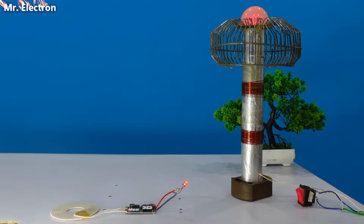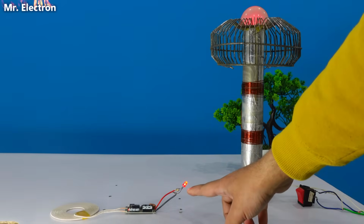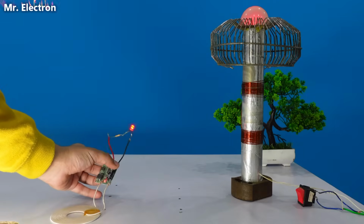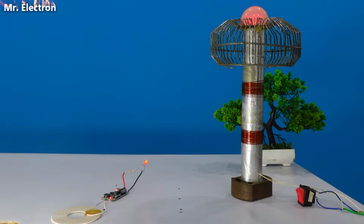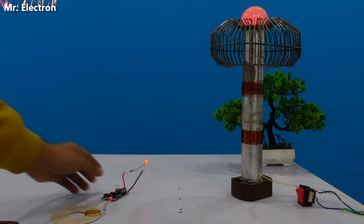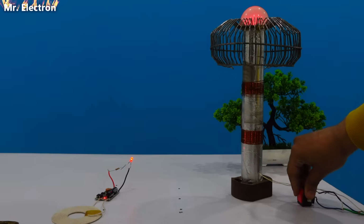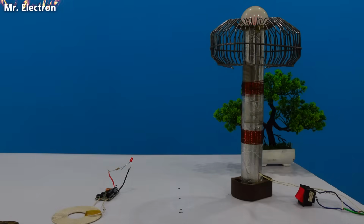You see? On, and here we have it. And this is happening wirelessly. No wire given, everything wirelessly. Let's turn off one more light, and I believe you can see better. And once I turn off the transmitter, they both go off.